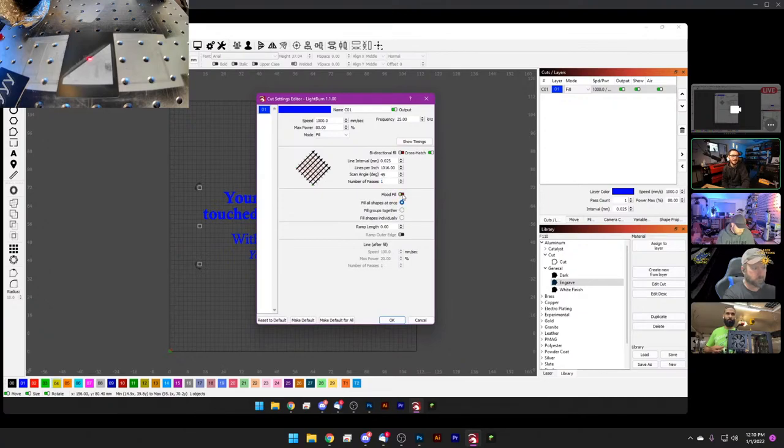Flood fill kind of does what snake fill does, where it jumps around to just fill things as it's moving through, kind of like the vector. But it doesn't connect the ends, so you get slightly different results based on my testing. So it's struggling with things like PMAGs right now. But like I said, they're working on hatch settings, so hopefully we should see a reworked hatch menu in this back end soon. So there it is.